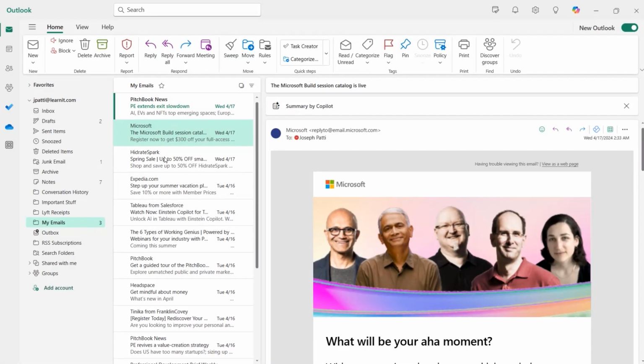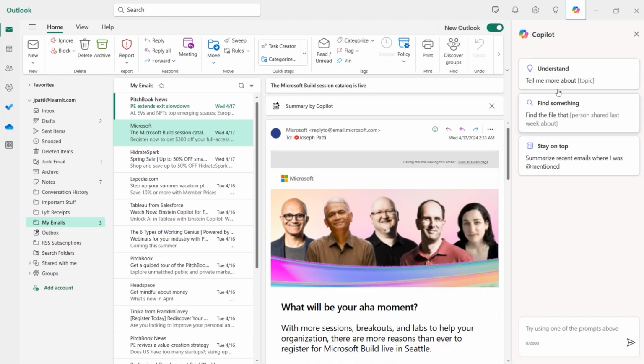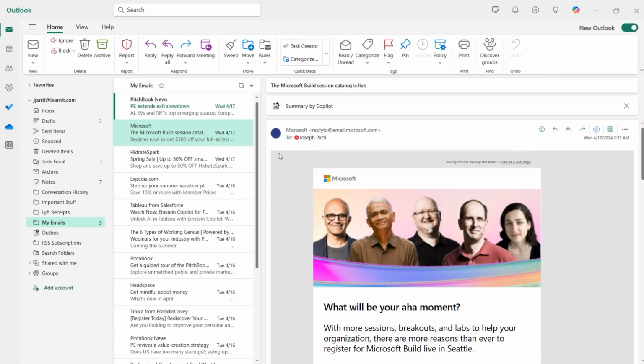One of my favorite things about Copilot is how much they have to offer in terms of prompting. So when you ask it to do something, whether it's to summarize an email or if you go over to the pane and you ask it to find something, these prompts are amazing. But there's always prompts being made, and you can find these other prompts in what's known as Copilot Lab.